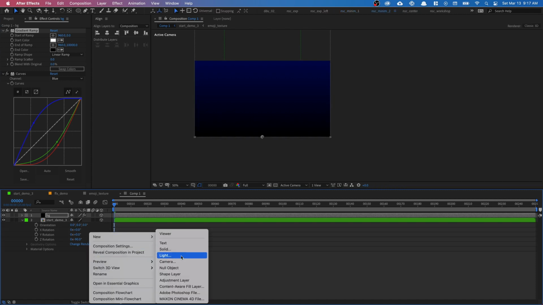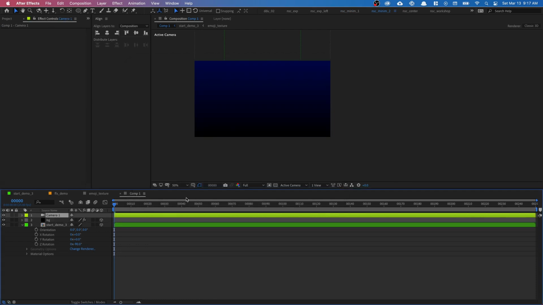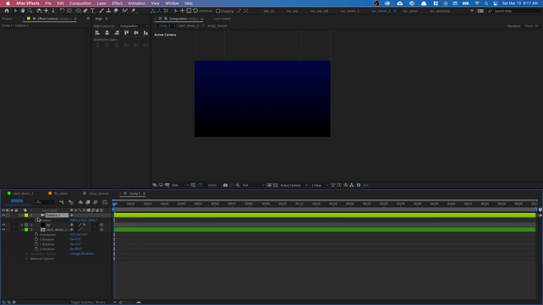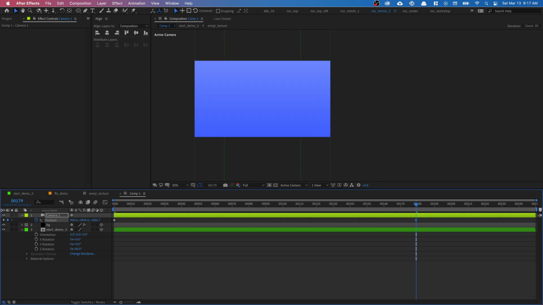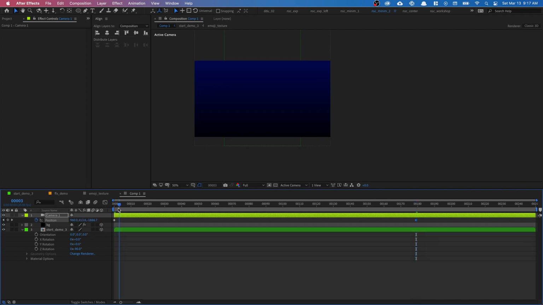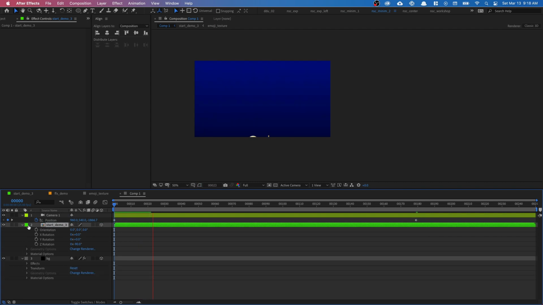Right click, new camera. Then I'm going to select one node camera, 35mm, press P, and set a keyframe down here. So at frame 180, let's have it go up the y-axis. Actually, let's reduce the y-axis to go up, up, up. Okay, maybe let's put it at about negative 7,000. And let's play it and see what happens. There's no animation going on because my background is covering my trails.